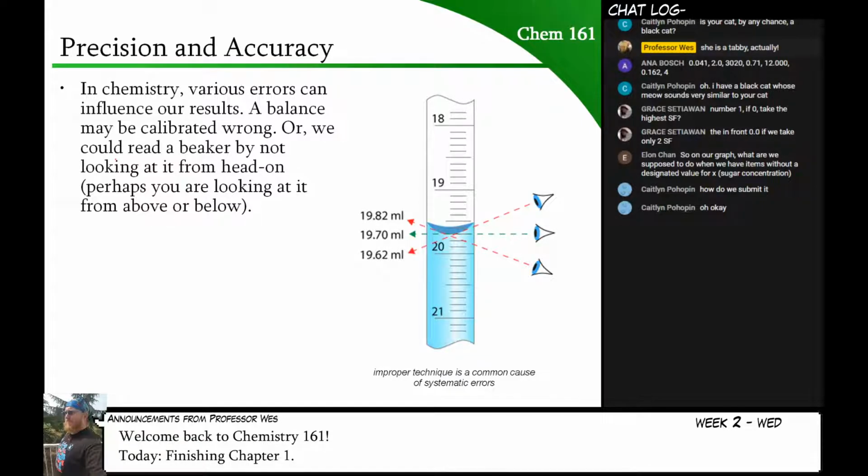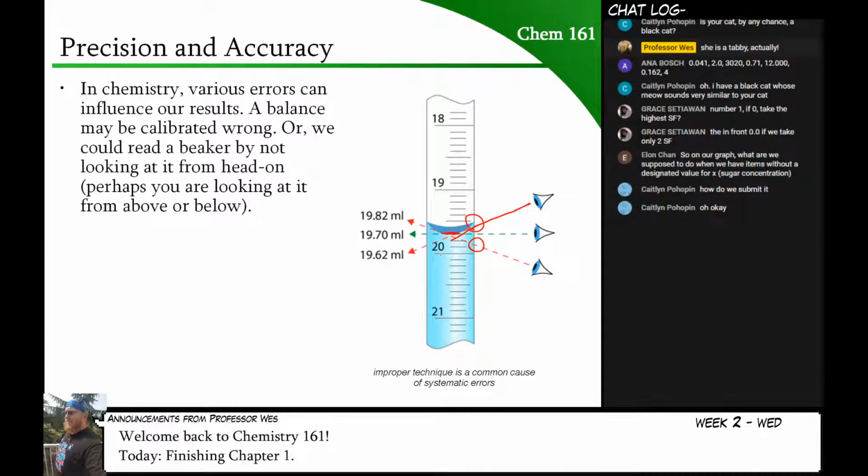Now, depending on how you use your tools, just like with the archery and the revolver example, if you misuse the tools, you misinterpret the correct answers. With a graduated cylinder, the same practice is very possible. For instance, if you are looking at a graduated cylinder, but you're looking at it from the wrong direction, what ends up happening is that if you measure where the meniscus is, but you're standing at an angle, you end up thinking that it's higher or lower than where it actually ends up.